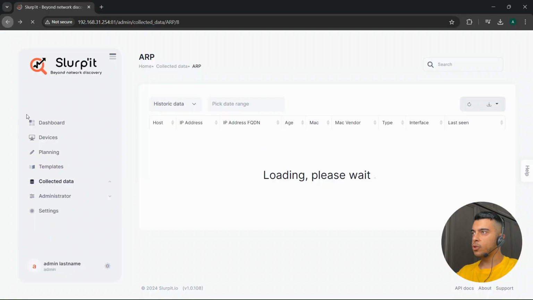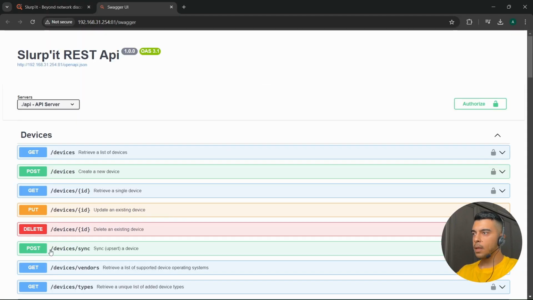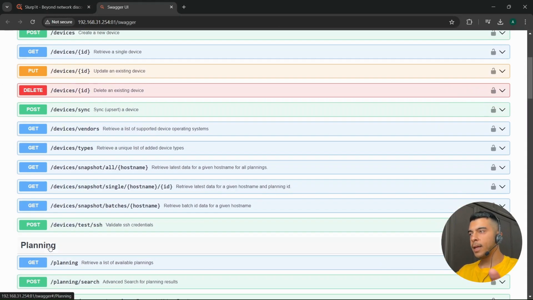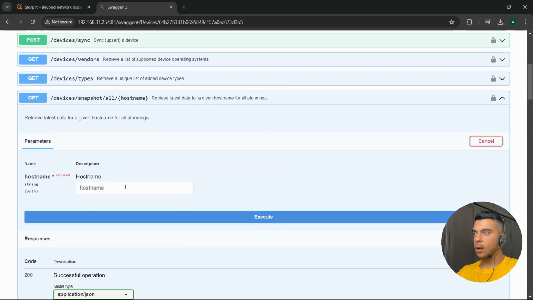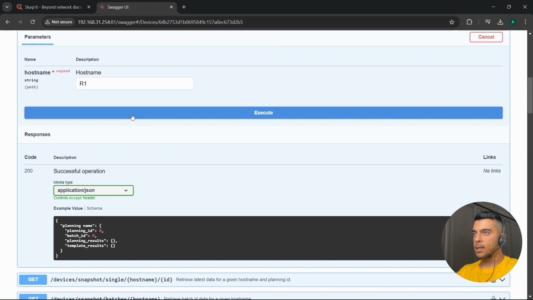Now, the last thing I want to show you is some API actions. I'm going to go to the API docs and get a snapshot of all the plannings. The description says: retrieve latest data for a given host name for all plannings. I'm going to click on Try it out. The host name would be R1, and this is the only parameter needed. Execute.